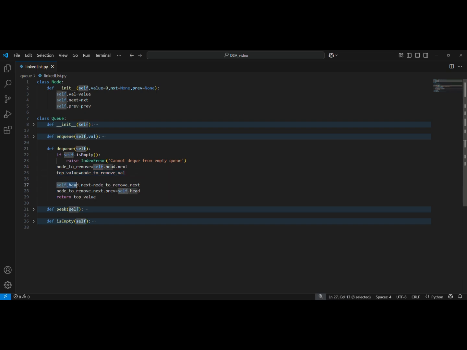You're going to go to head.next, and now instead of it pointing to this node, it's going to point to the next node after that, right? And then that same node that we just talked about, its previous is going to be set to head, right? Finally, you're going to return top value.